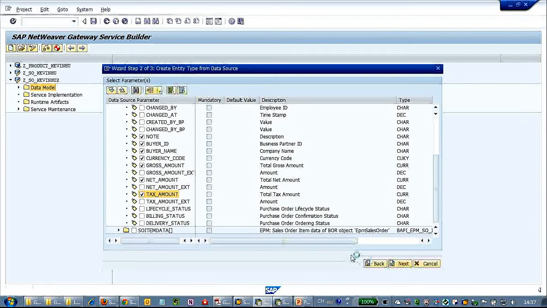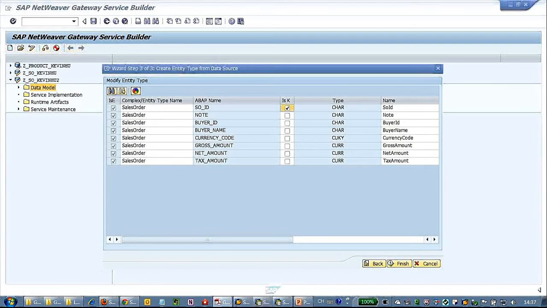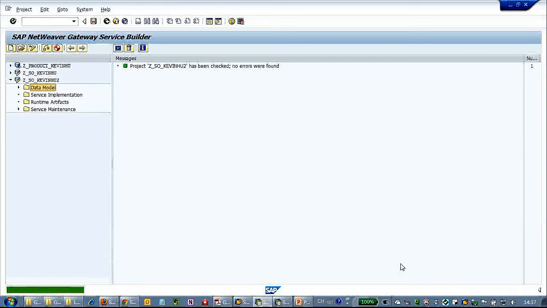Click next to the last step of this wizard. Here we can set a key to sales order ID, which is the primary attribute of this data model.